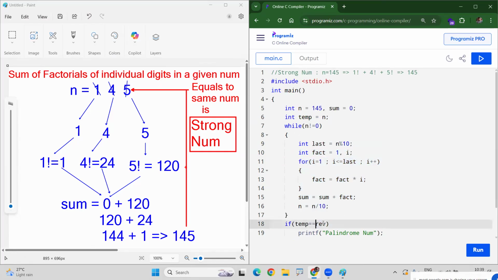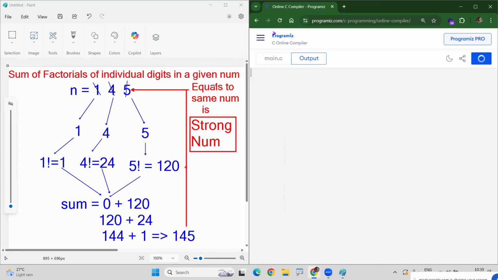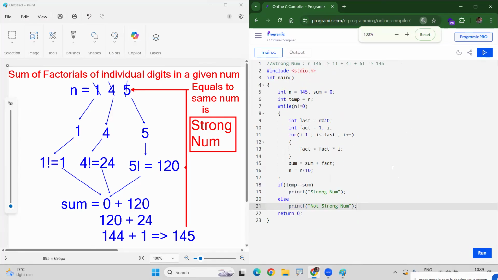So finally, we are checking if both are equal, then it is called a strong number. Else, not a strong number. If you run the code, 145 is a strong number. Okay, do this. Write the code, everyone.